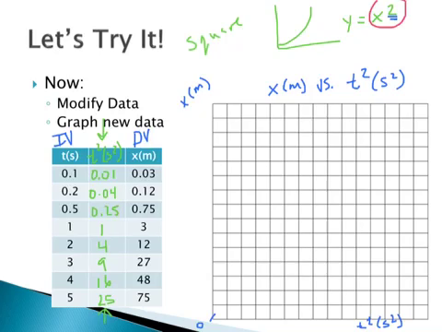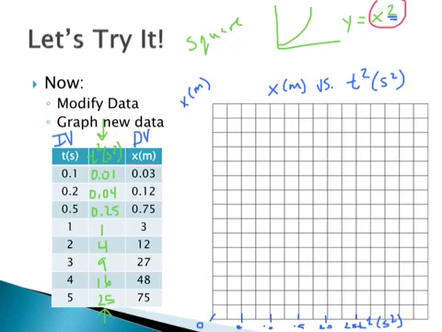So, my x variable, I have values of 0.1 or 0.01 all the way up to 25. So what I'm going to do is choose a scale of 5, for example, which would probably be an easy one. So choosing a scale of 5, let me label my axes. I'm going to start here, and go 5, 10, 15, 20, and 25 there.